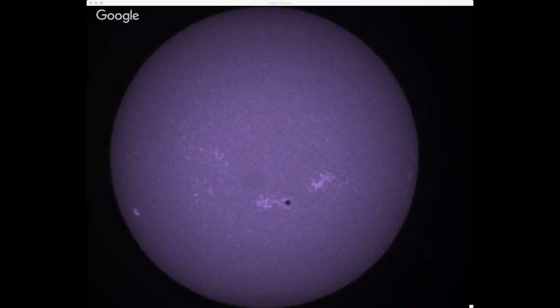So here we are. I think I'm going to switch over to the white light, but before I do that, I'm going to take another couple. By the way, if you're interested, I'm sitting out in my driveway in Atlanta, Georgia, with my iMac and my AP 1200 mount, looking at the sun. I've already had several people stop by, construction workers and a couple of neighbors, and ask what's going on, of course. I've got my Coronado PST set up next to me, as always, so people can look through it.